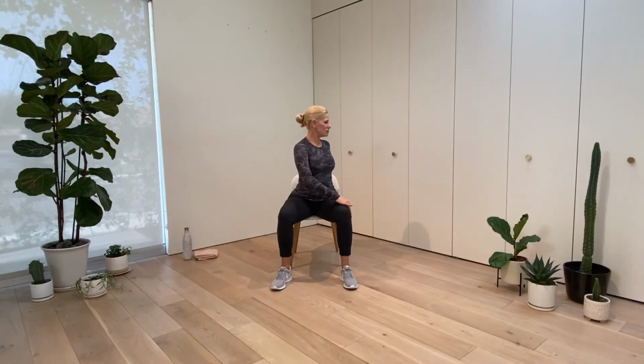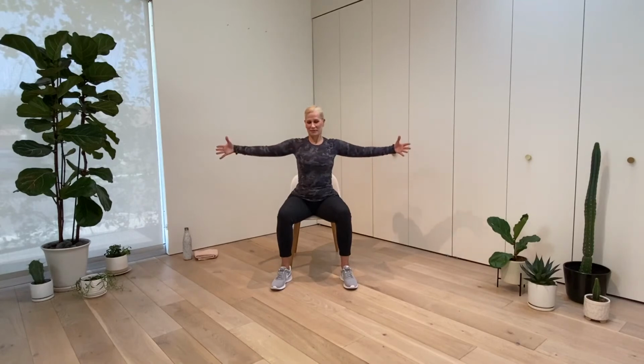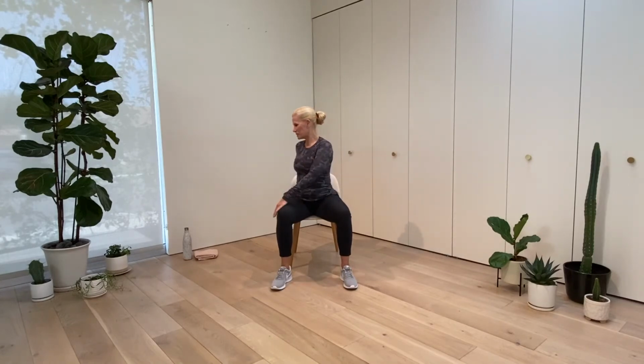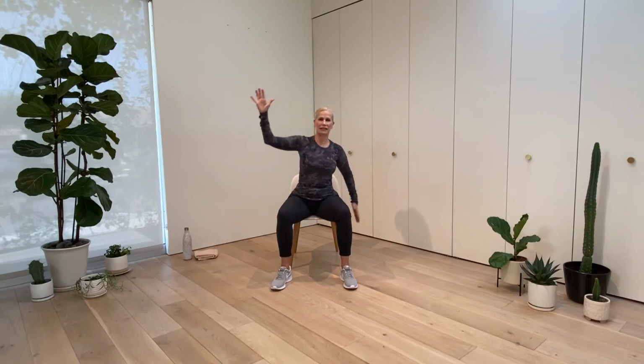Keep your legs stationary and sturdy, so when you grab onto one leg to help you twist, you have a good sturdy anchor there. One more. Now similar but different. Inhale out, let's side bend. One hand on the chair, exhale over. Let's do that same side again. Inhale, exhale.